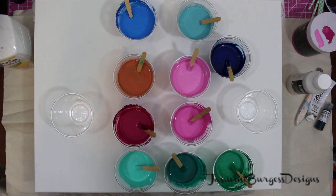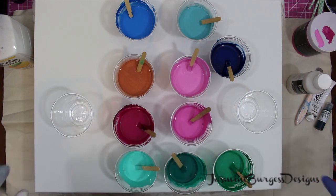So I've gotten back into my studio, and I recently did a fundraiser where I taught people how to do the paint pouring, and they loved it. I've gotten a lot of great feedback, and I have another class coming up in January. In getting back in the swing of things, I had a lot of little paint samples to use up, and I've gotten some new brands of paint that I just haven't had time to play with. So that's what these colors came out of.